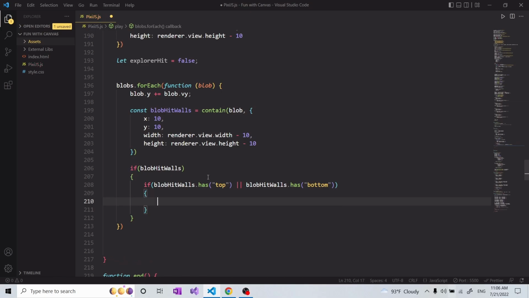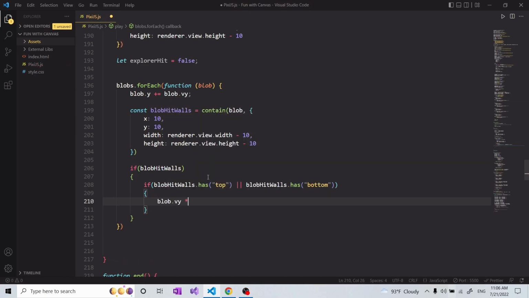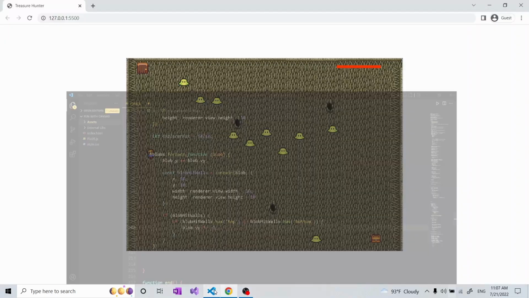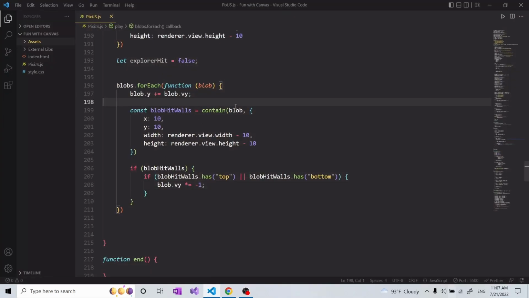What I'm gonna do is just a simple thing. I'm gonna change the y velocity, so I'm gonna multiply this by -1, so that if it's positive, it's gonna be negative. If it's negative, it's gonna be positive. So now you're gonna see them moving down the side. So you can see that if I move up, it's gonna go down. If I move down, it's gonna go up. That's for the two cases where they collided up and down using this contain function. So this is a great function at the end.